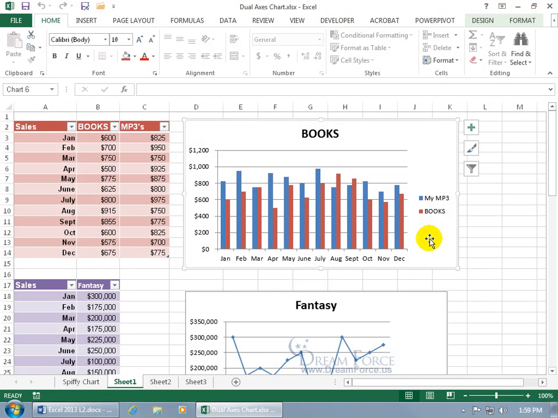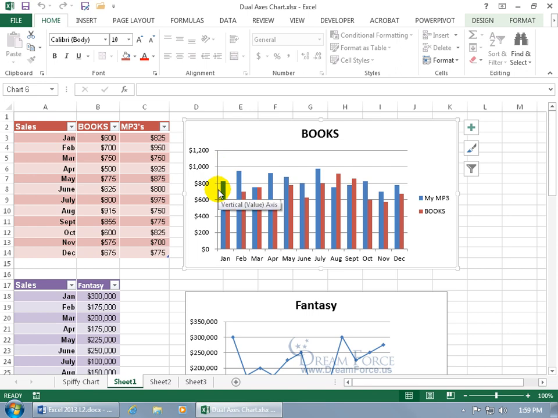Dual axis charts are used to show more than one measurement on a single chart. Instead of looking at this chart here and going, okay, I'm measuring both the books and the MP3s off of the single measurement here, you can add a dual measurement, which means 2, over to the right-hand side, which would be the secondary axis or the secondary vertical y-axis. And so what do we want to measure over there? You choose. Do you want to measure books or the MP3s? In fact, you can switch both of them over to the secondary and have nothing on the primary.